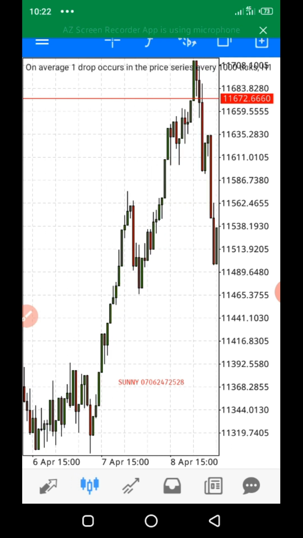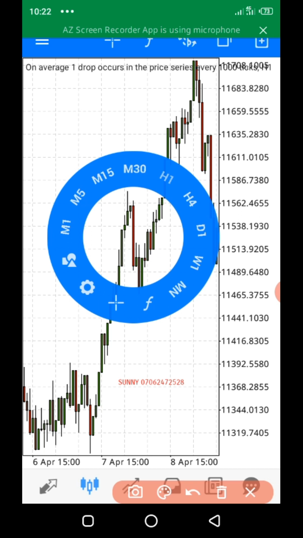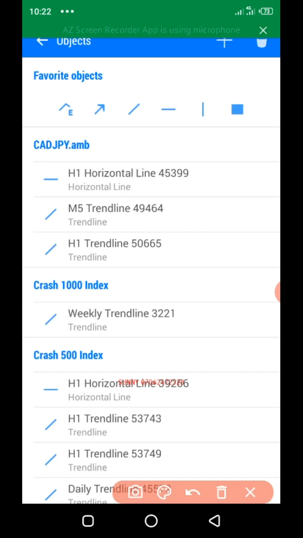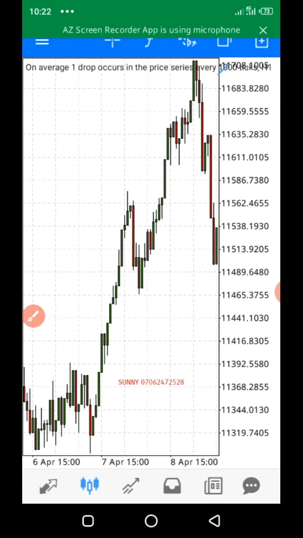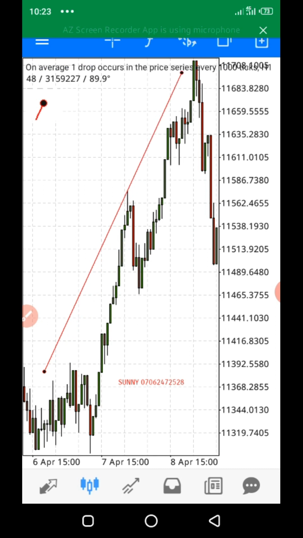Okay, so now if you want to draw it with your own screen, I'm using an application to record this video, so it enables me to draw my structure however I want, but there's a way you can draw it from your own end. Okay, now how do you draw it? You tap your screen, you click on this shape here. This is the one I am using to draw the trend line. So if I want to draw a trend line, I'll click on this one. Once I click on it like this, watch, I'll just tap my screen and hold, then drag it. Are you seeing it?